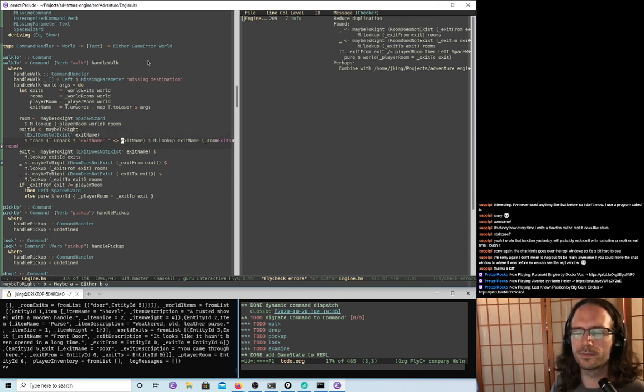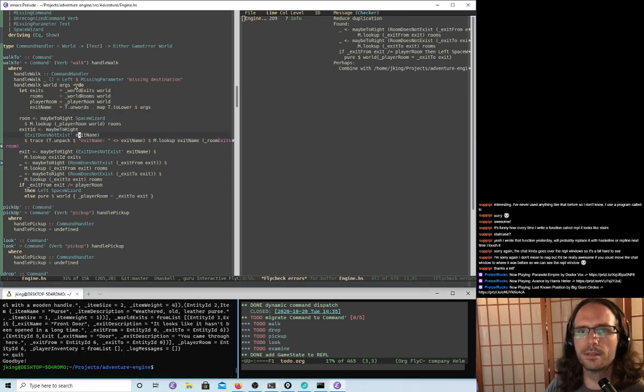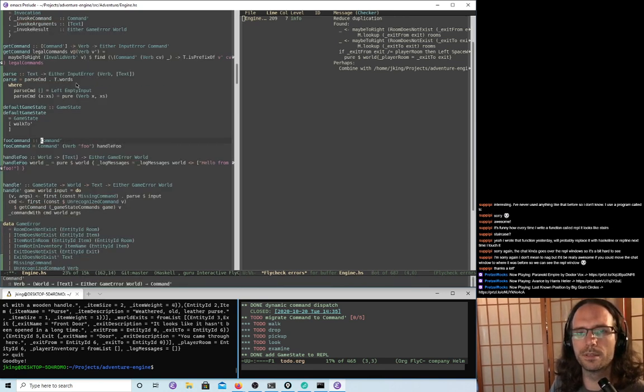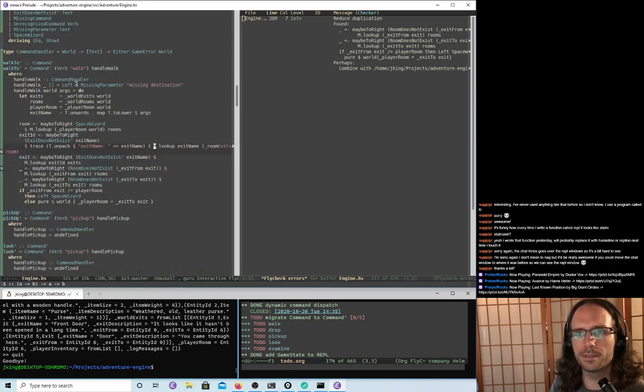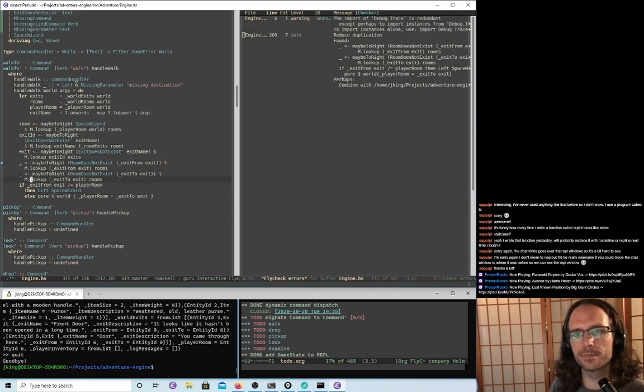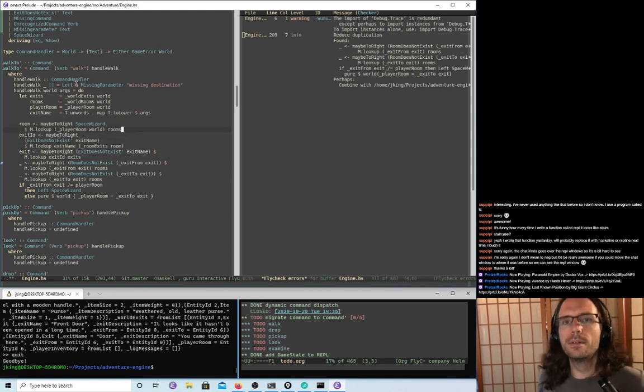Okay, I think I'm figuring out what's going on here. No, we're not updating the state properly, that's for sure. So, let me get rid of the trace out of here. The thing is, we're probably, in that hasty copy pasta, looking up the wrong exit ID to go to.